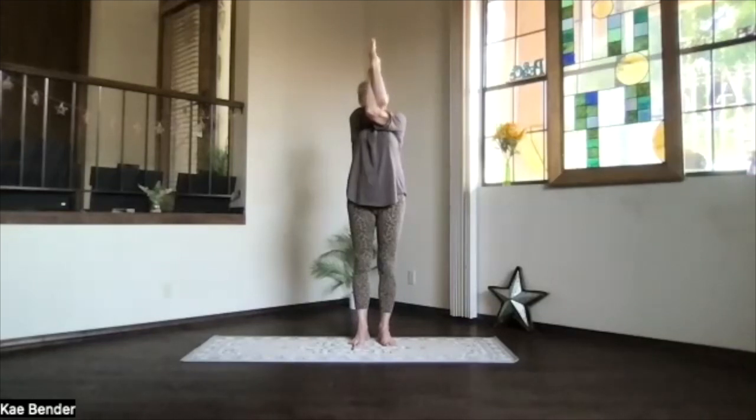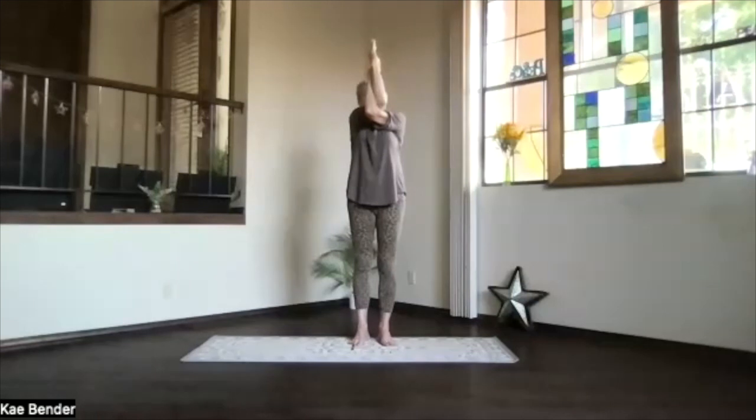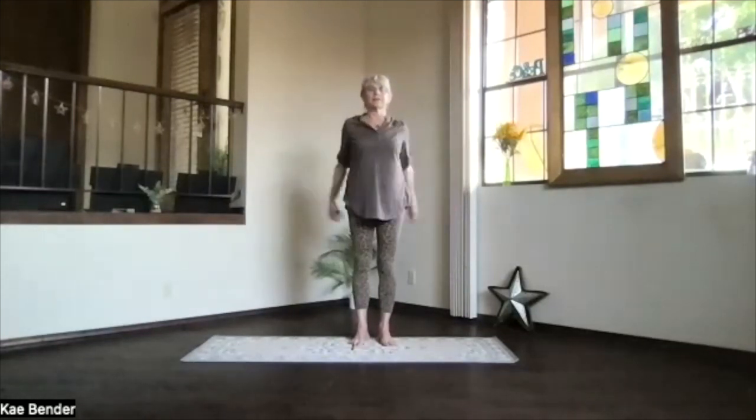Exhale, deepen. Keep those fingers at the middle line of your body. Again, take a moment and breathe. Feel what's going on across the arms and shoulders, and release, flying your ego away. And back into mountain pose. Again, feeling what's going on through your whole body, especially those shoulders.